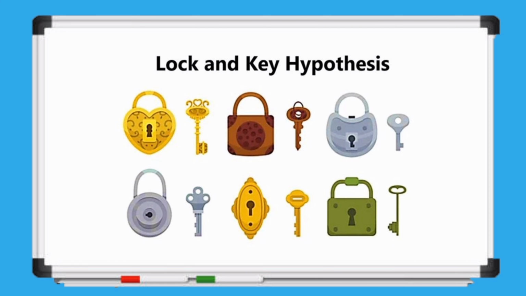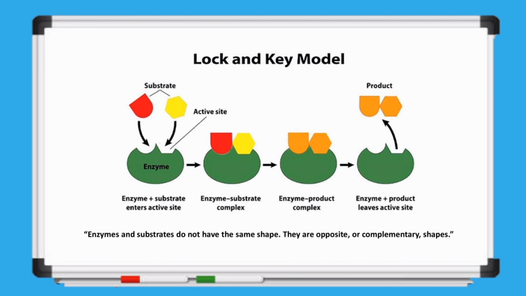This explains why enzymes are so specific, they're built to work with one particular substrate, and nothing else will fit quite right. So, let's go through the lock and key model step by step. First, we start with two separate pieces, the enzyme and the substrate. The enzyme has a special region called the active site, and the substrate is the molecule that needs to be changed. Next, the substrate binds to the enzyme's active site, like a key fitting into a lock. This forms what we call the enzyme-substrate complex.